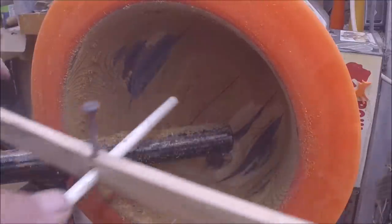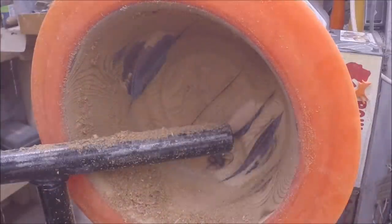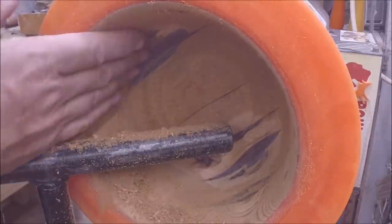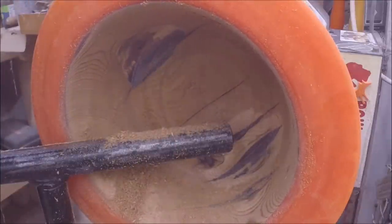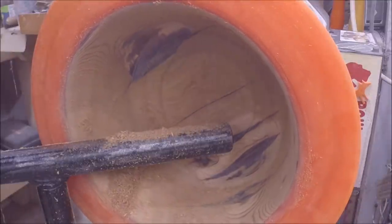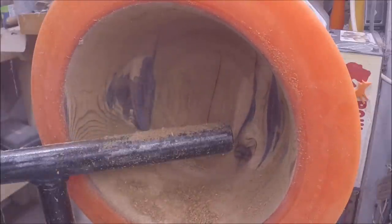Yep, my homemade depth gauge. But I don't dare go any further than that. The other thing I'm running into is this is really hard for some reason. I don't know if I left it sit too long, because normally I don't leave a project sit that long before I turn it, and it could just be fully cured. But it is like turning a rock at the moment, so I have switched to carbide trying to get this out of here.